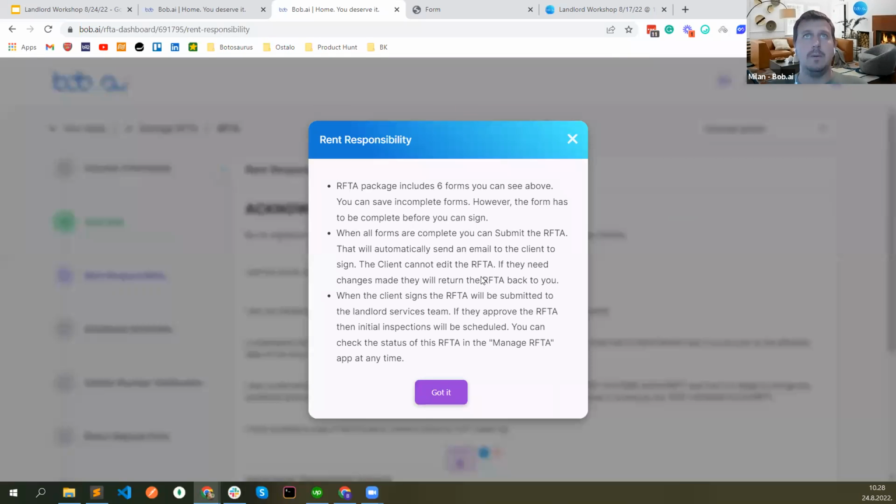Okay, this is explaining how to complete the forms. And after you complete, we send automatically an email to the client asking them to sign. They cannot edit anything you did. They can just sign, and they cannot see the documents such as the direct deposit form, vendor number verification, or what you add in the additional documents. So those are your personal documents.